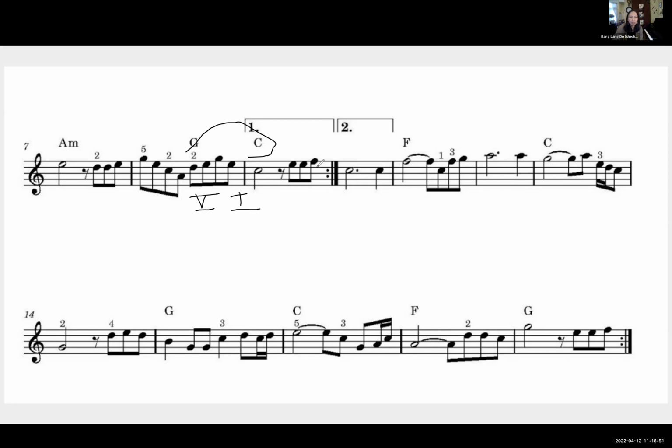Now, I did not put any chords here the second time around that you repeat. You come here, and then you go G, and then if you put an A minor, you will have people going, oh, what's going on? Because A minor is 6, 5, 6. But most composers, like I said, in Vietnam, I would have written the melody a little bit differently so that people cannot use C. Because when you put the C there, it sounds 5-1 again, because you're coming from chord 5, and then chord 1 again.